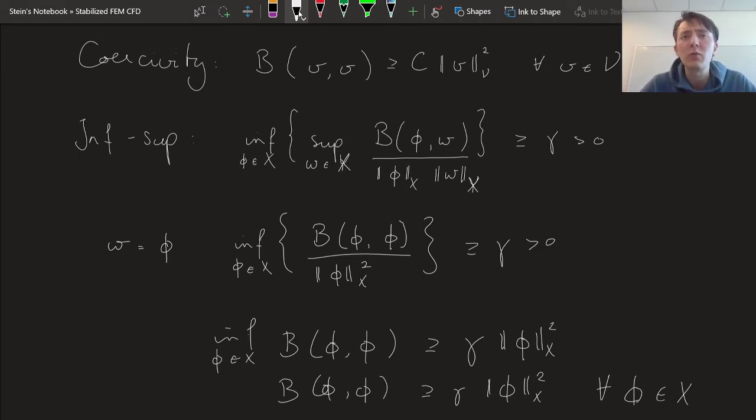So again, let me recap what I have just shown. I've shown that if coercivity holds, then also Inf-sup holds. Yeah? And specifically Inf-sup holds for the special case of w equaling phi. Right? We always try to find the relation between w and phi to prove Inf-sup. For the pure advection case, we chose w is equal to the derivative of phi. But if we have a coercive problem, then we're actually able to prove this for the choice of w equal to phi. Okay, so coercivity is a special case of Inf-sup for a special choice to prove Inf-sup. Okay, that's one part of what I wanted to talk about.